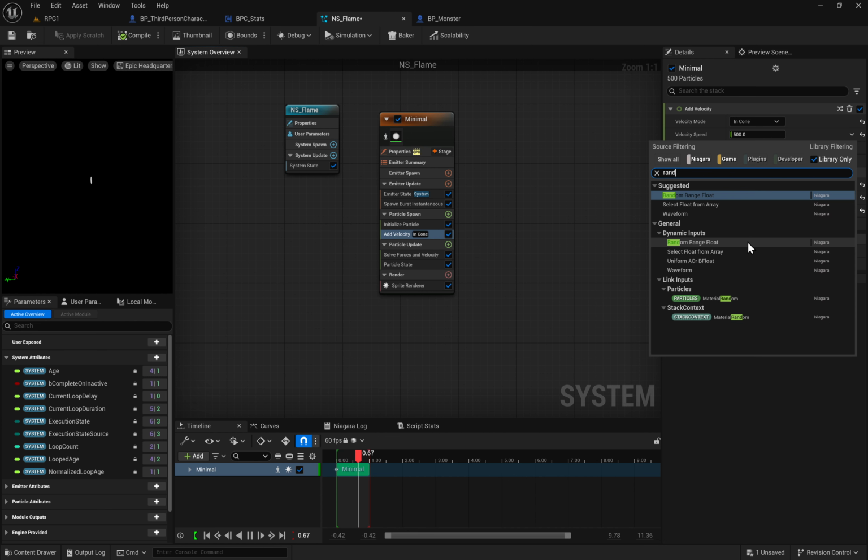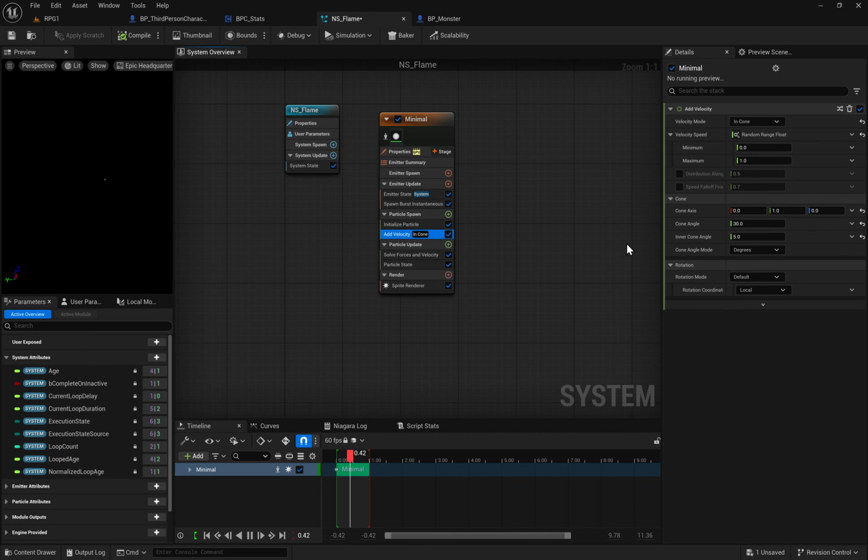Then I'm going to set the max to 600 and the minimum to 300 for starters. You can see now I'm getting a lot more variety, and you can play with those numbers, find what's right for you.